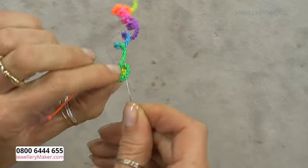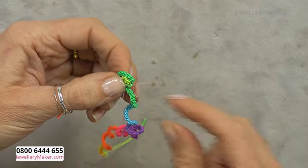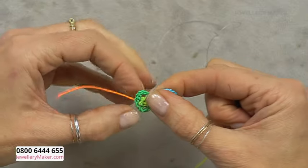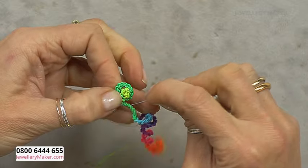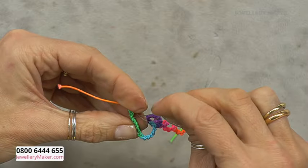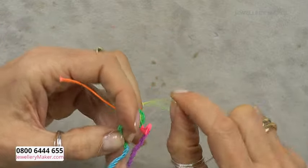So you can see I'm just going to start and bring that through. So you just want to twist it so that your knot is going in the right way. So you can see the difference of the knot. That's the back of it and that's the front of it there. So I'm just twisting it so that it goes into position. Right, so I'm coming from the inside. So I now want to go up through here so that the front of the knot is in the right position.